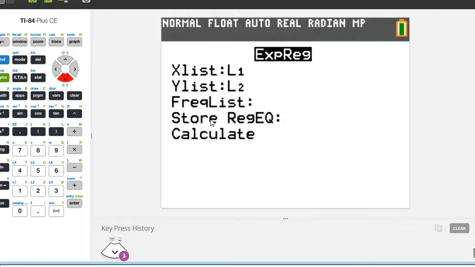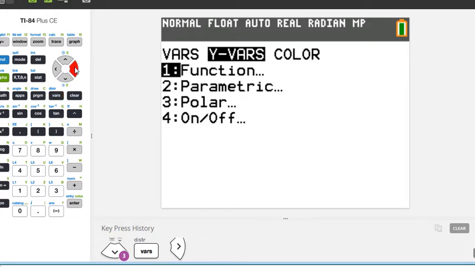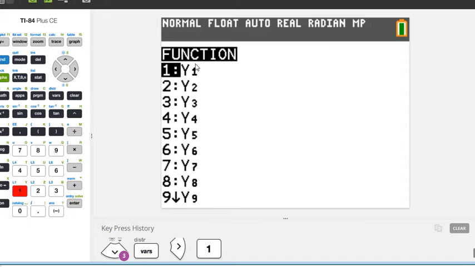What this is going to do is store the regression equation, so instead of you jotting it down, the calculator is going to enter that equation into y equals, up here, where we usually type our graphing. So we're going to tell it to do that by hitting the vars button, toggle to y vars, choose function. And y1 is as good as any. We'll put it into y1.